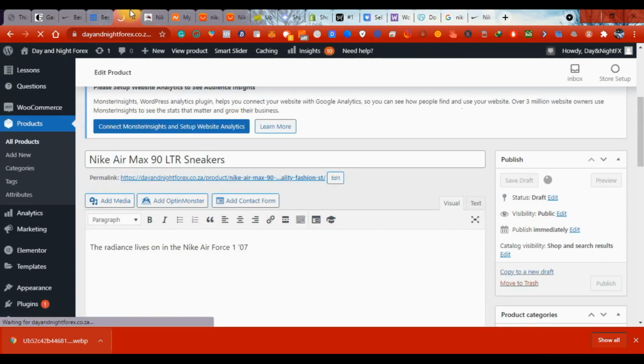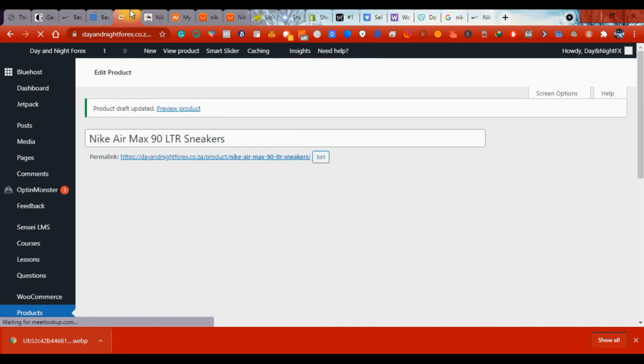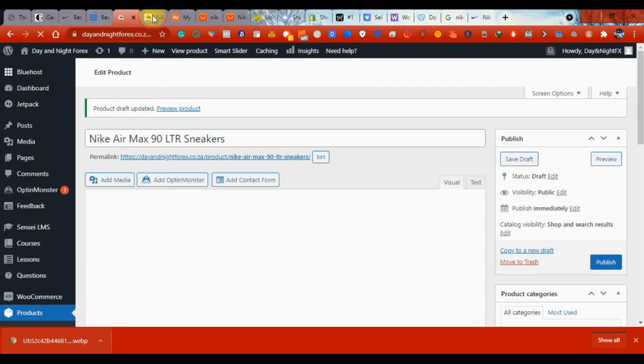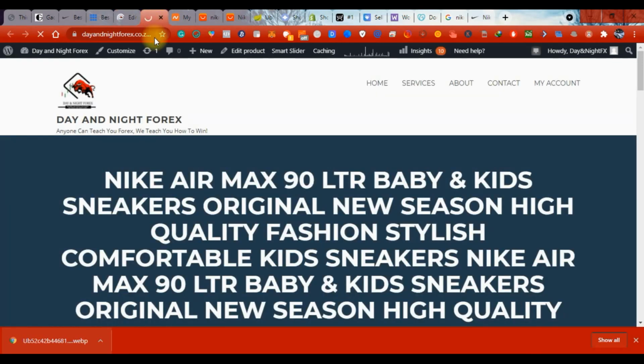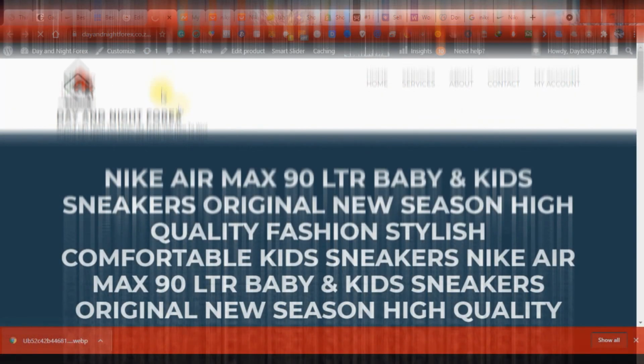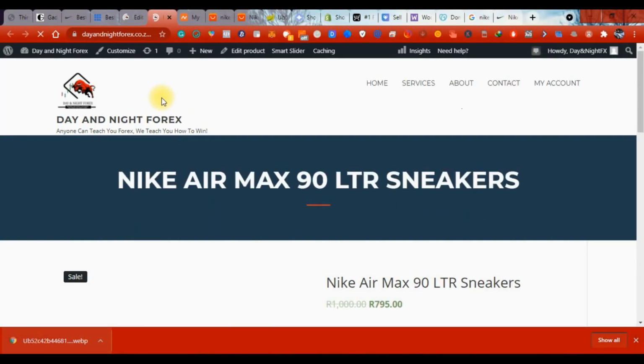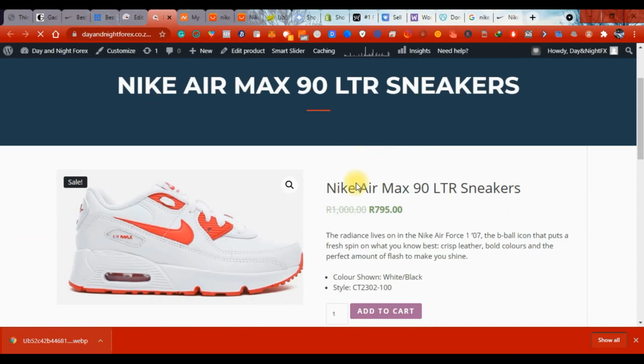That actually helps with SEO. When people search for the keywords, it will help you rank, but we don't really need that right now, right? So anyways, let's just refresh this and show you how it looks. Of course there's a lot more that goes deep into this. You have to set up your logos, you have to set up the whole look of the store, but once you set up your products, they will look something like this.